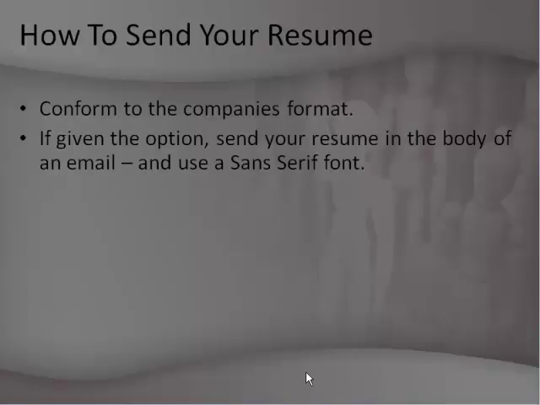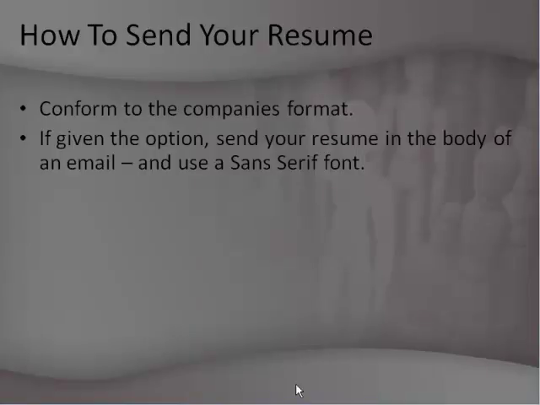And not everybody uses the same programs. You might be using Microsoft Word 2007, and they might be using WordPerfect or something, and it's an older version, and it can't read Word 2007 documents or whatever. So to put it in the body makes it a little bit easier for them. And most email programs let you select the font that you're going to use for the email message. And if that's the case, use a sans serif font. With printed documents, a serifed font with the little curlies and the lines and all that stuff usually makes it easier to read, and it kind of guides the eye. But on the computer screen, sans serif fonts are usually easier to read.